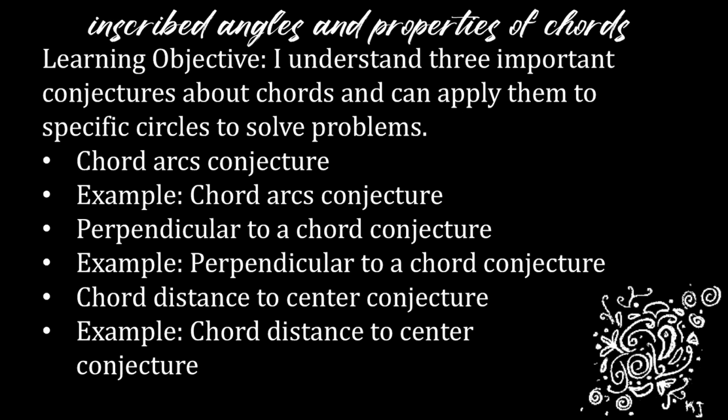All right, this is the second video in the inscribed angles and properties of chords. Here, your learning objective will be to understand three important conjectures about chords and apply those conjectures to specific circles to solve problems. The three conjectures we're going to be looking at are chord arcs conjecture, perpendicular to a chord conjecture, and chord distance to center conjecture. After I introduce each of those conjectures, there will be an example.